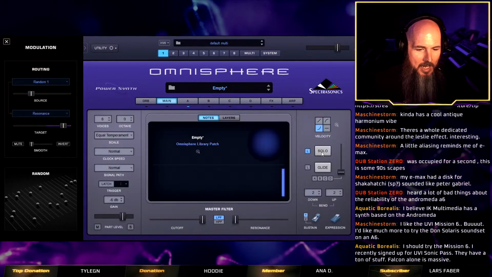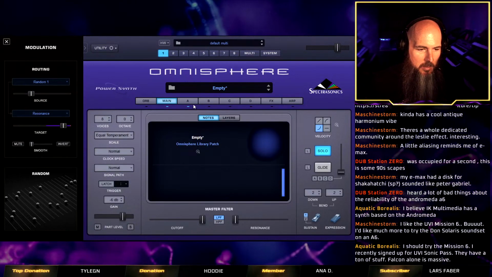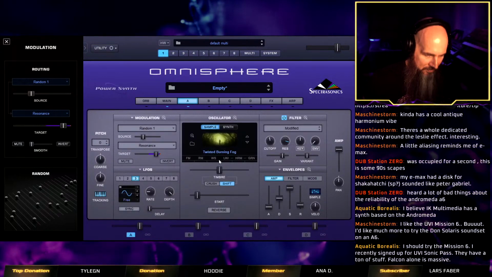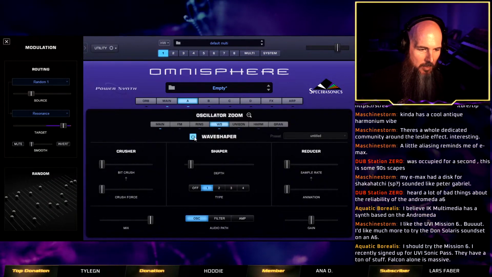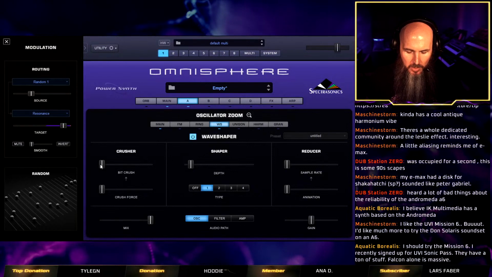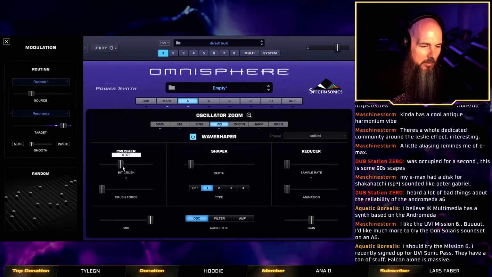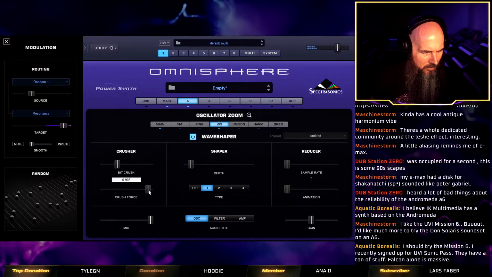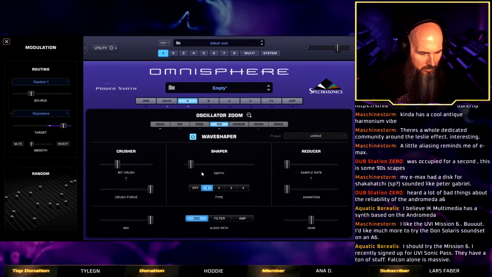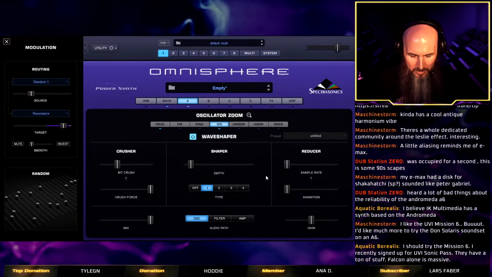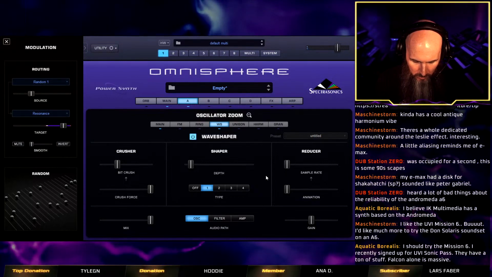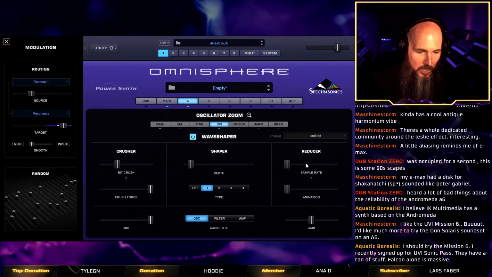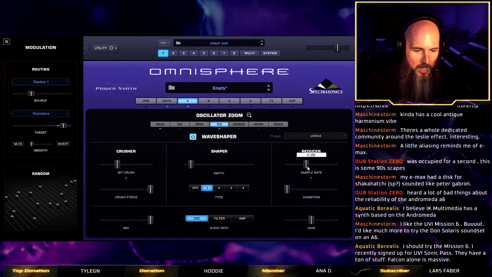I'm going to go into main and again, just put it into monophonic mode. You can also do that by reducing the voice count. Something to think about. We'll go into the wave shaper, and this is where it's going to get crazy. Let's increase the bit crushing dramatically. Wow. Pretty aggressive, right? Let's bring in the sample rate.